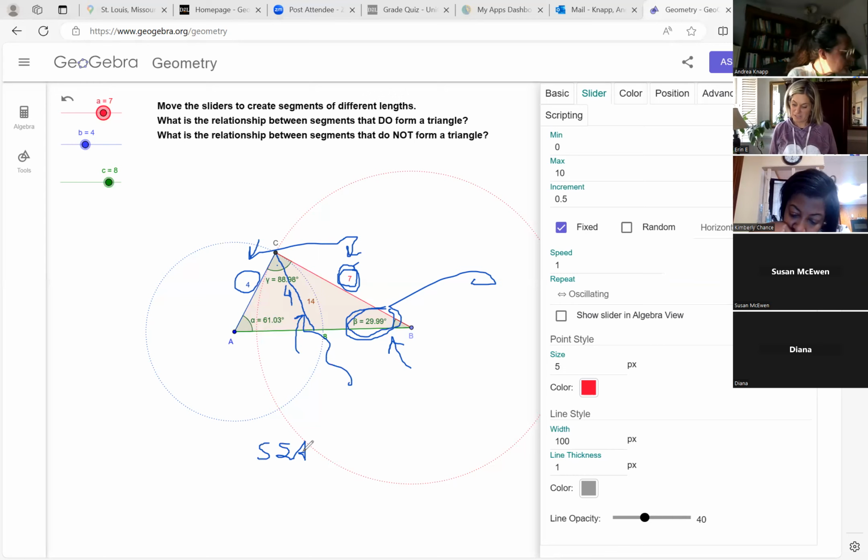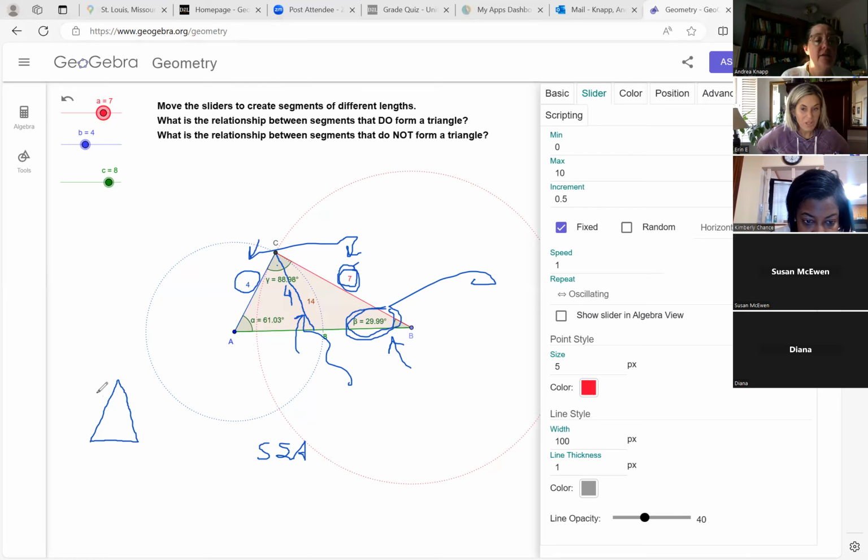Okay, H. A triangle with sides 6, 6, and a non-included angle measure of 40. Now on that one, initially you might say no, it won't work because you have side-side-angle, but because you have an isosceles triangle, you can figure out the other angles and see that it is unique.